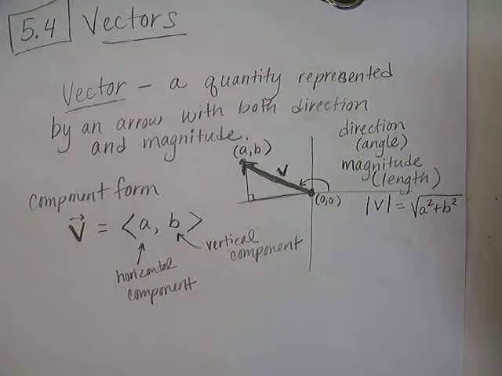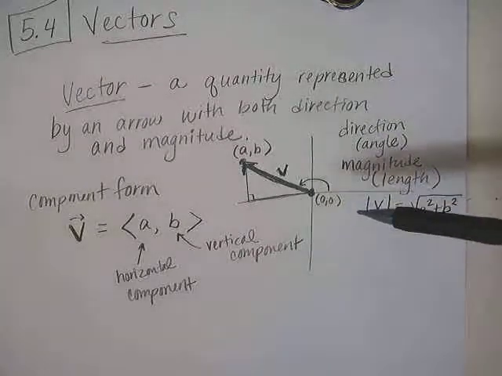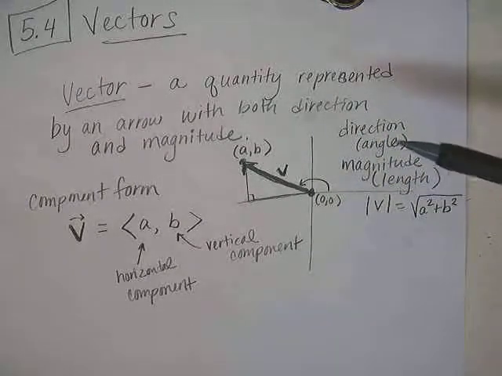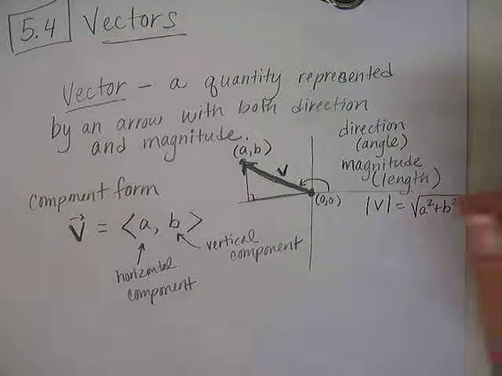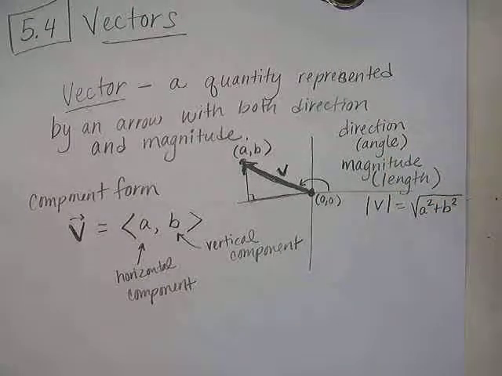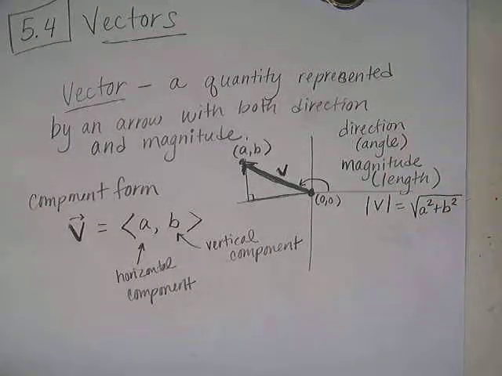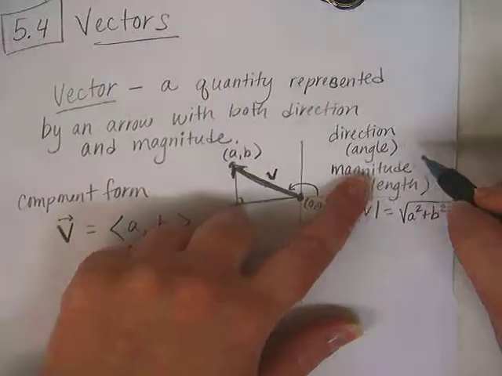Yep. So do you see how when I said earlier we're learning something completely new today, but it's still related? Vectors can be applied to what we've been learning with angles in standard position, with the radius of right triangles that we've been doing SOHCAHTOA stuff with. It all interconnects. All right?